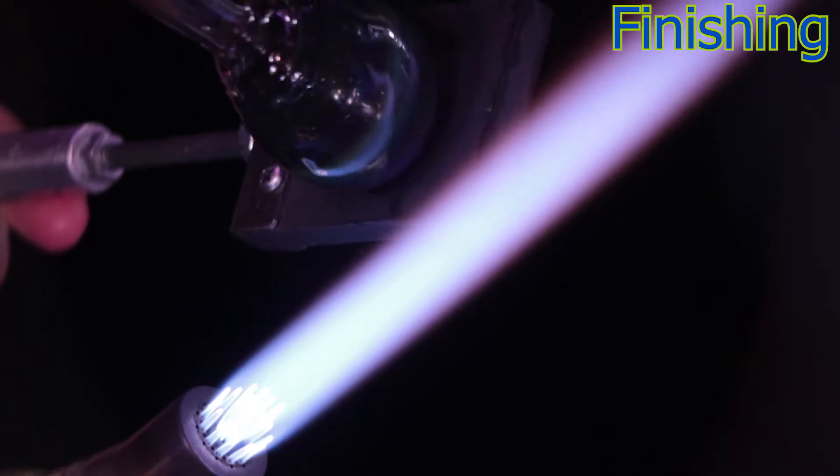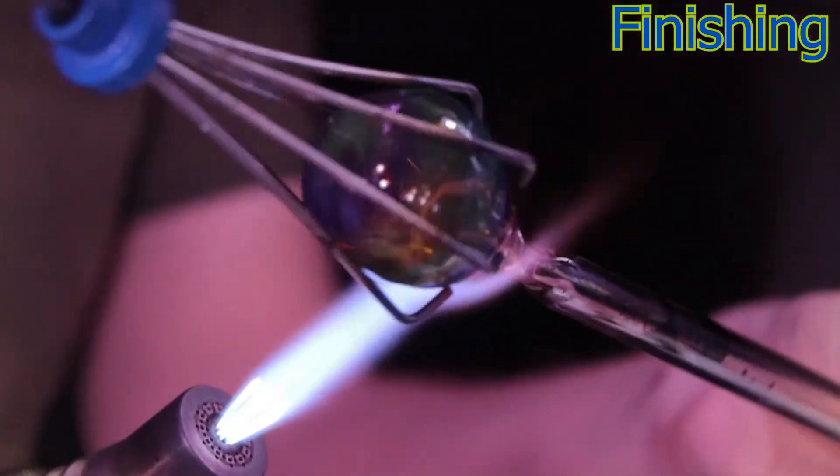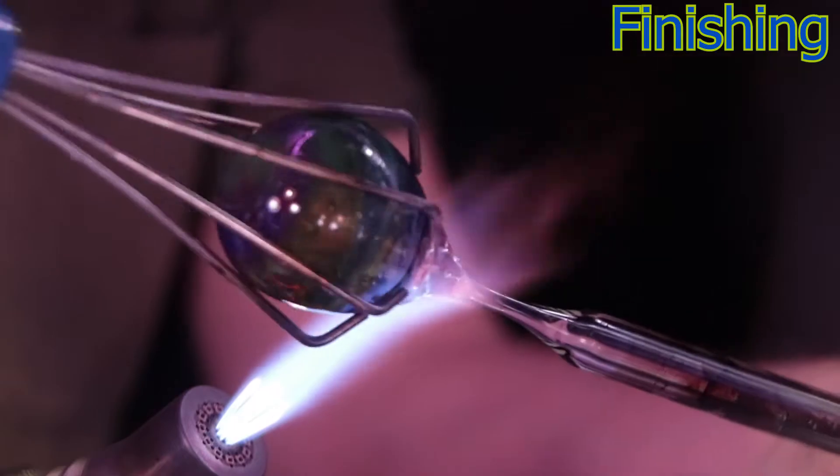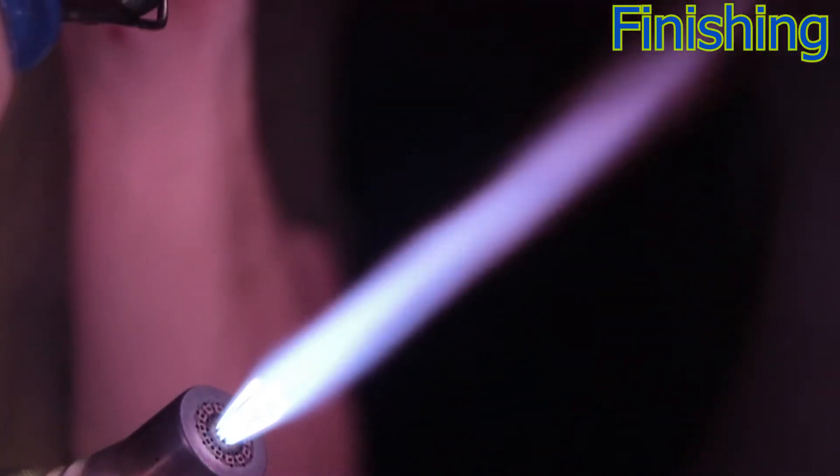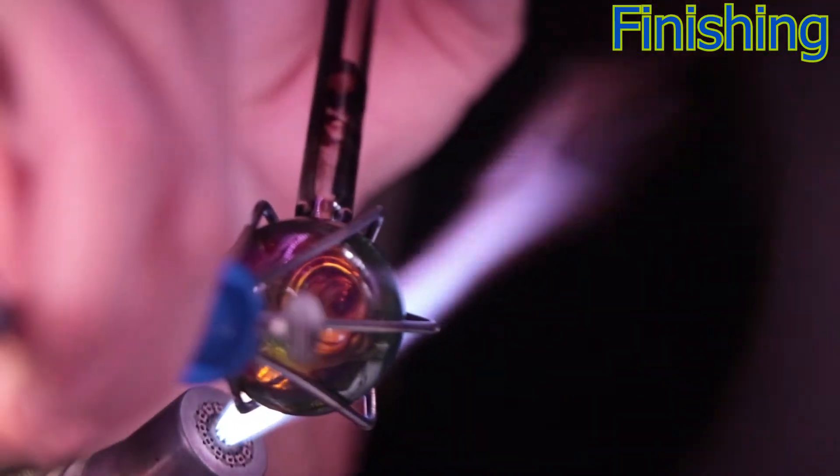But here I just wanted to show you what kind of results you'll get from using multiple colors with that solid blowout. You can see some of that beautiful purple showing up on the bottom there. And that's from the silvered glass, the double Mai Tai from TAG.